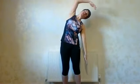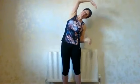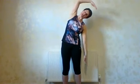Bring one hand up and over. Stretch. Top hand reaching over, bottom hand reaching down. Hold it there. Then release, extend, stand nice and tall in the middle and over to the other side. Stretch and reach.